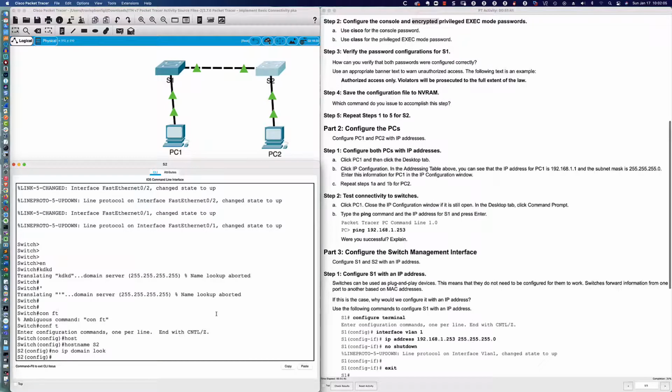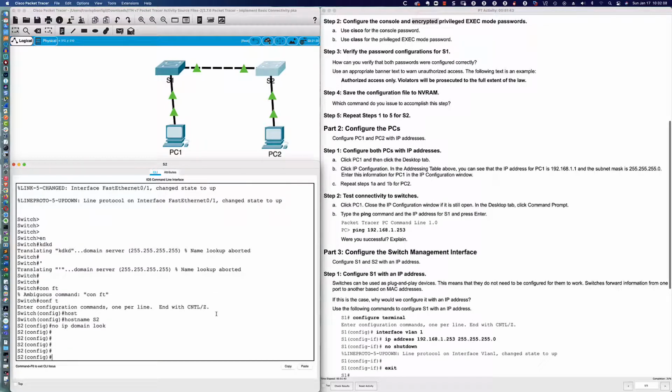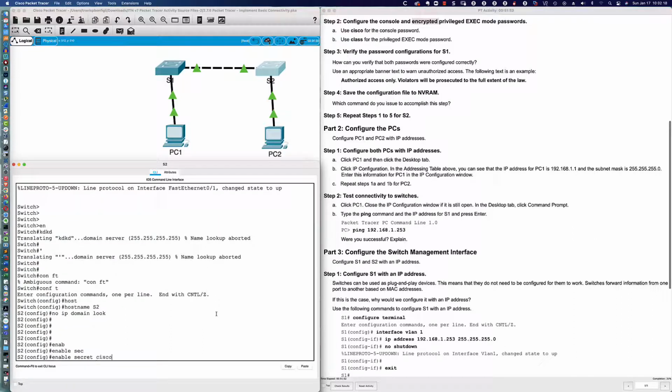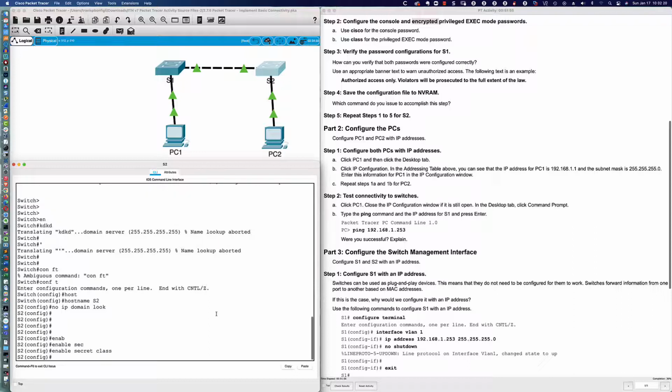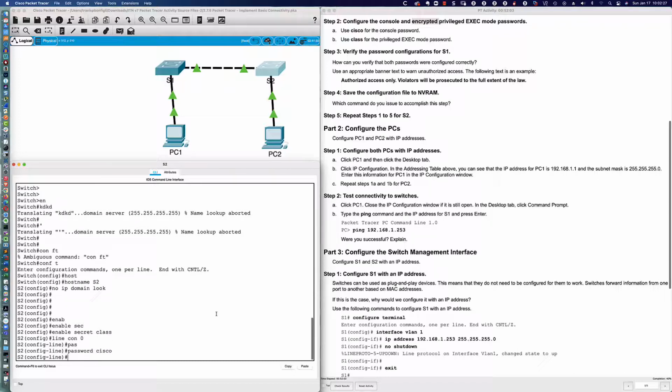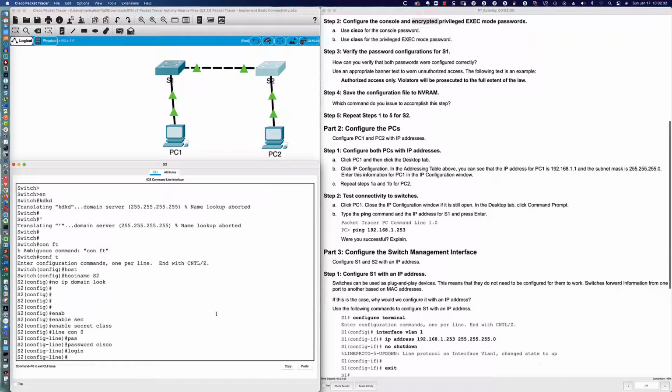So let's add the passwords in here, and I'm going to actually give you another value add command that you're going to want to add to the console line. So let's go ahead and say enable secret is going to be class, and let's get into the console line. So line con 0. Now remember, we're going to set the password to Cisco, and we're going to say login to make sure, and that's going to be a command that you might forget first time through this activity because they don't tell you to enter that on the console line.